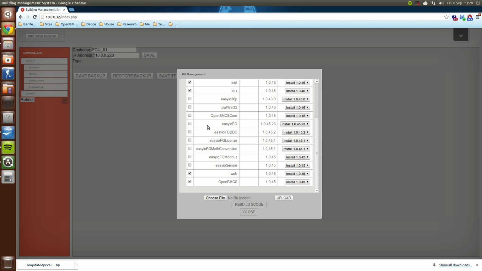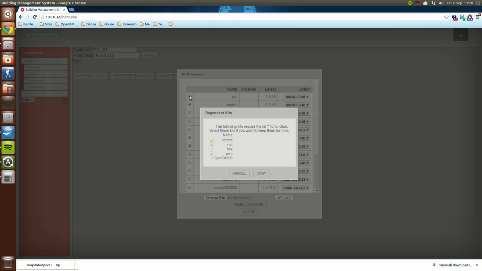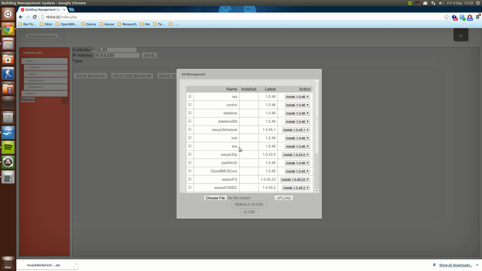So there's no additional clicking, there's no need to worry about any of that stuff, and at the same time, if you go and select that, it'll deselect everything. So none of those points are now selected. Then all you do is click rebuild S code, so that'll rebuild the S code and also the app, so that it works on boot.